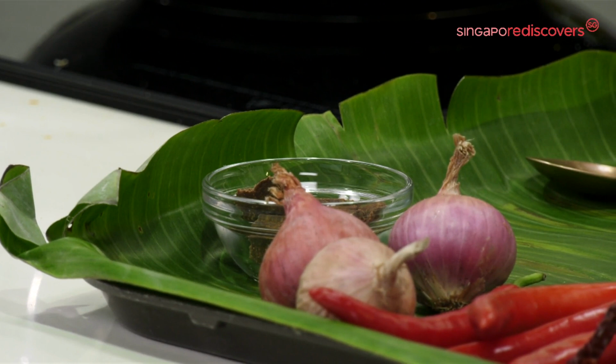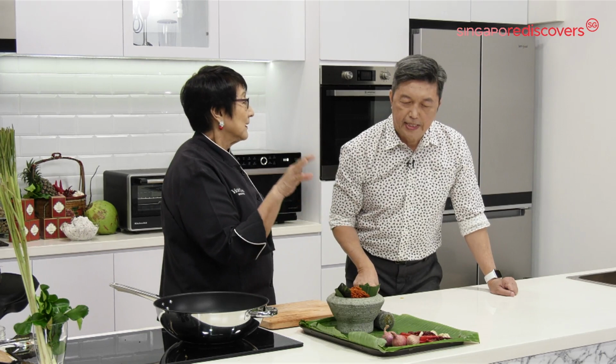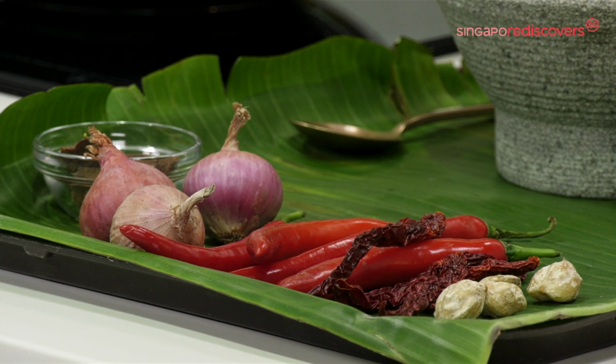In the olden days, you would pound the candlenut first, to provide creaminess to bind. And then the next order of hardness, the chilies, will be soaked in hot water. I would cut it up as well as the chilies. Cut it up, and then the shallot as well, cut it up.